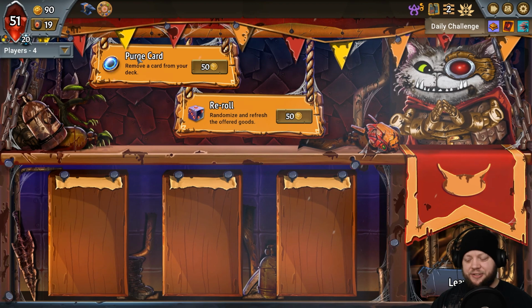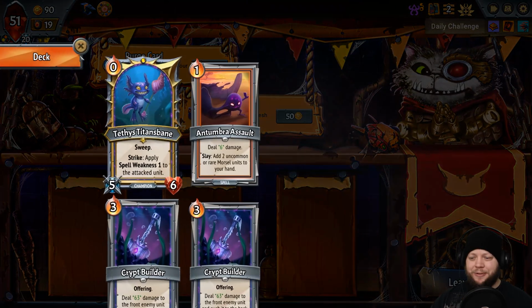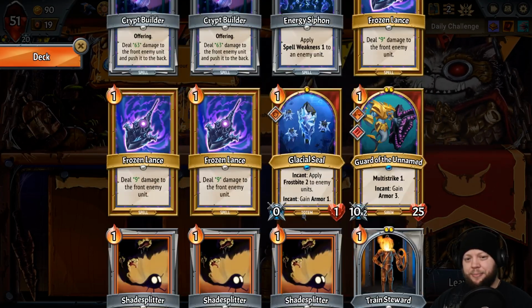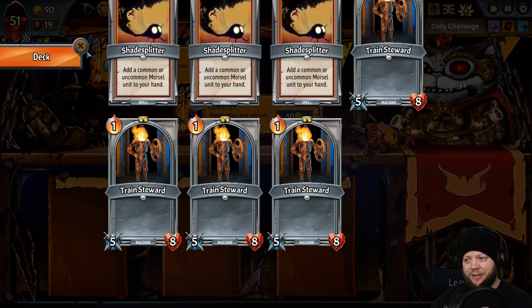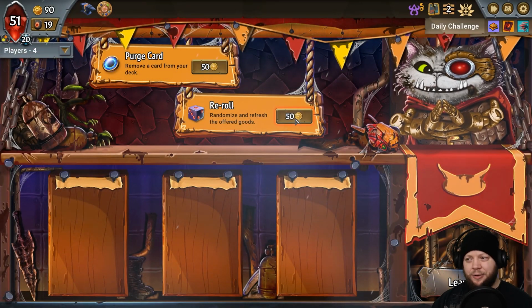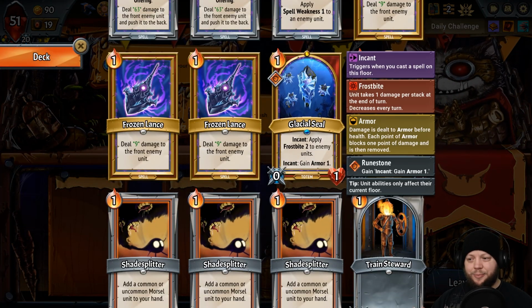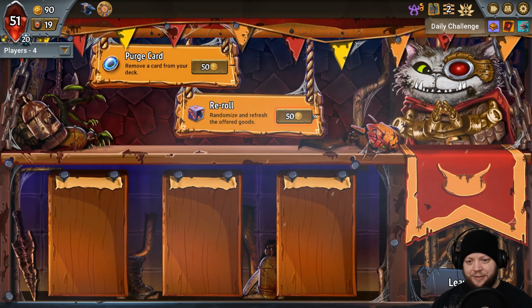The other option is to just pay to purge some cards. It might actually be worth it to purge something. Let's see, if we're going to purge one thing, what do we take out? Because we now have Incant, we really don't want to remove spells unless we have to. I feel like we would take 1 Train Steward out, or we could re-roll and see if we get something to make this guy a little more useful. I wouldn't actually mind that. If we got another one that was health and damage for the Glacial Seal, that'd be pretty nice.